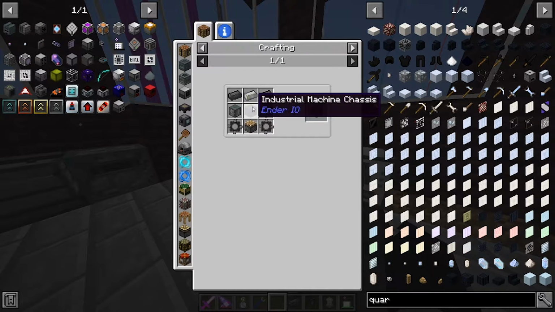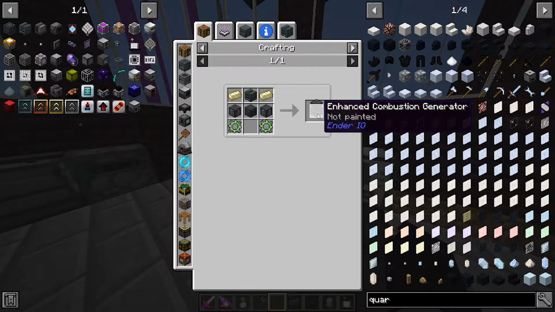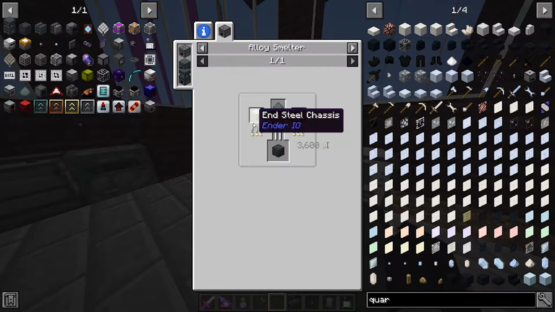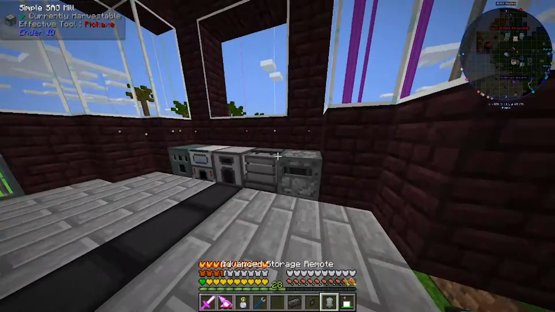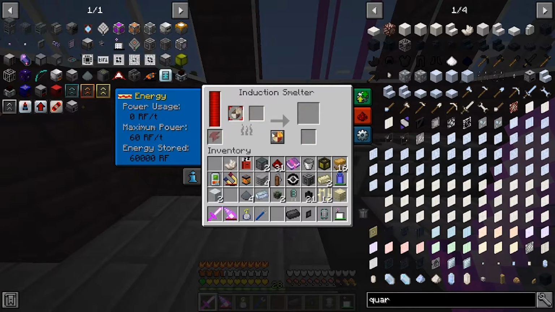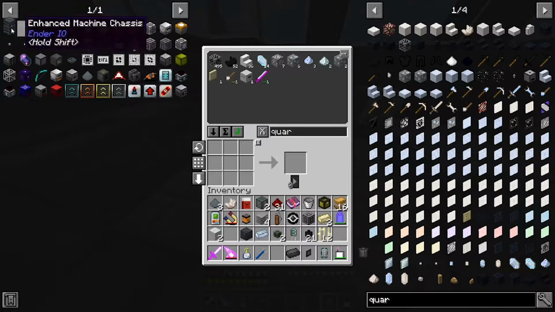So basically what I'm making here, let me do it a bit easier to see, is not that. Wait. Let me get rid of that. I'm making this enhanced one for the enhanced combustion generator. So the enhanced machine chassis uses enhanced dye blend and this end steel chassis. So we're in the process of making that. We have the end steel chassis and now we have the enhanced dye blend, and we put those 2 together in an induction smelter. I believe. No? We might have to do it in this one. So it goes in here with the dye blend. And then we're grabbing it out before it gets sucked into our system. Yep, enhanced machine chassis.